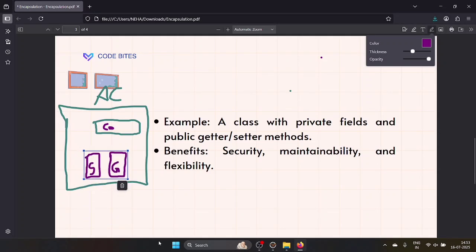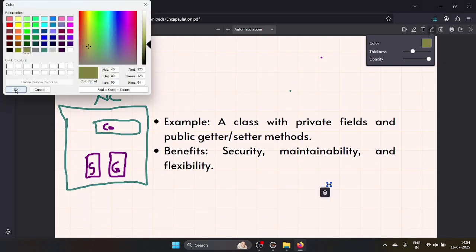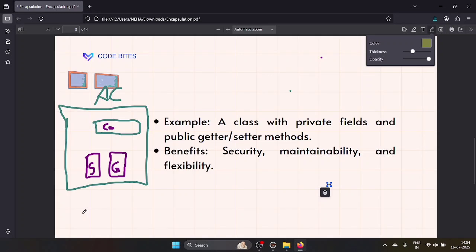We are having the setters and getters. If you want to access the coolant, you will make use of the setters and getters. They are public, you can make use of these methods and you can set the value. I can get the values. So let's take, if you want to decrease the temperature, you will increase the number, right?